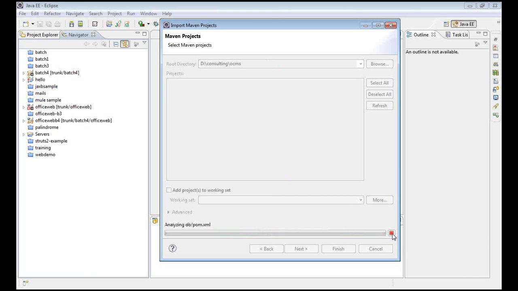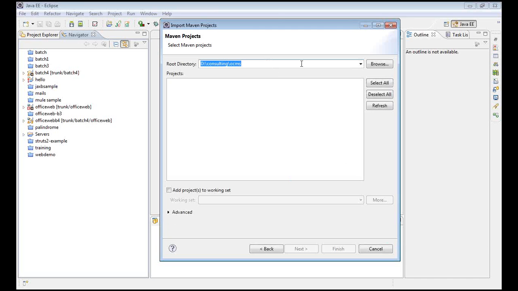I have an option to stop. So D slash users slash workspace slash OCMS. Spelling, workspace. You missed. Okay.